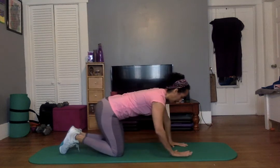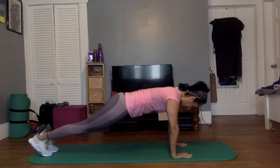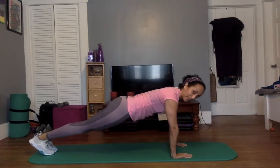All right, and then the last exercise, we're going to go into a plank. For your plank, fingers spread wide, wrists under the shoulders. This is a plank. Nice long line. Butt is not in the air, and it's not down here either. Right there, nice long line.